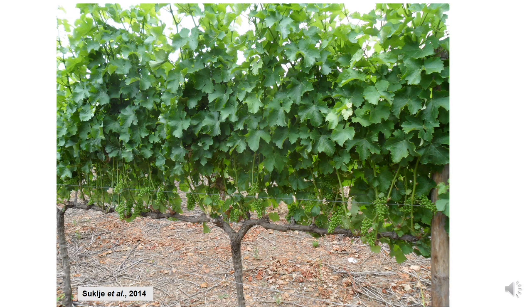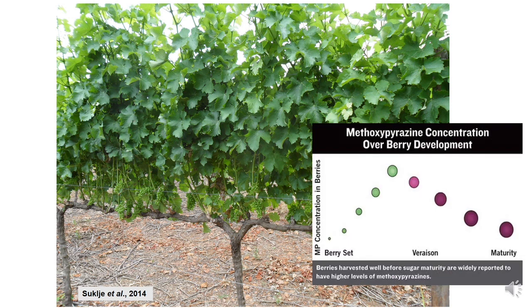As I said, some very important compounds are accumulated during the berry green growth stage, and by opening the canopy early after flowering at pea size, this will affect the accumulation of some compounds. As an example, I'm going to show you some results on what we call methoxypyrazines or pyrazines. This aromatic compound is responsible in wine for aromas such as green pepper or asparagus.